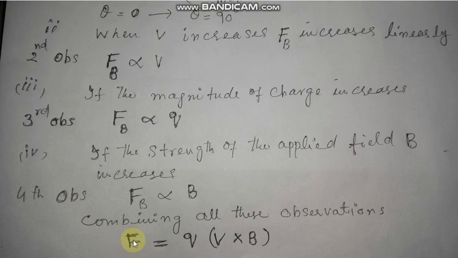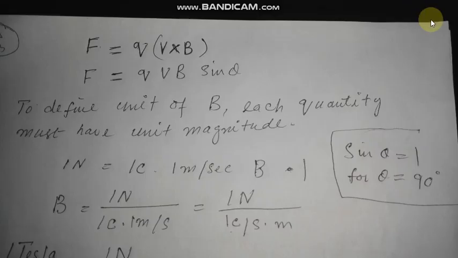So this equation shows that the magnetic force acting on a charged particle q moving with the velocity v in a magnetic field B is equal to q times v cross B. So according to this equation, when v and B are parallel to each other, that is, if this is the direction of v, the direction of the motion of the charged particle, and both are parallel, then the angle between these two is 0, and the force acting on this charged particle will also be equal to 0.